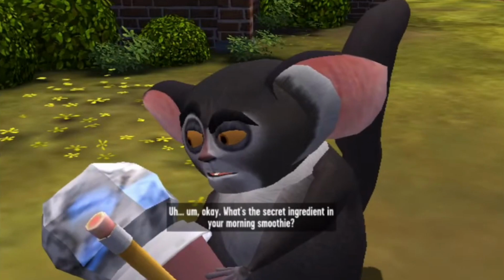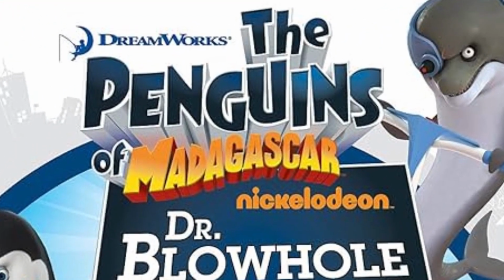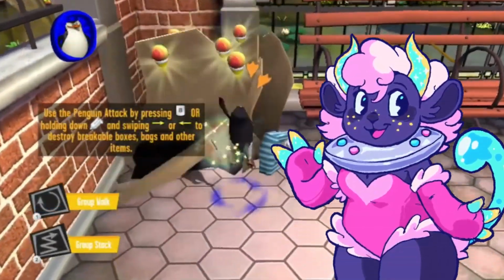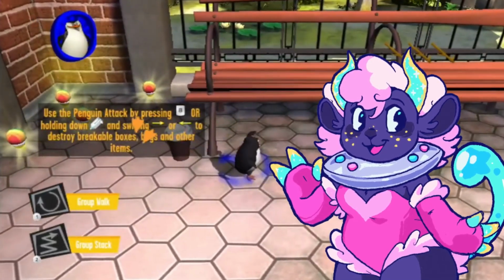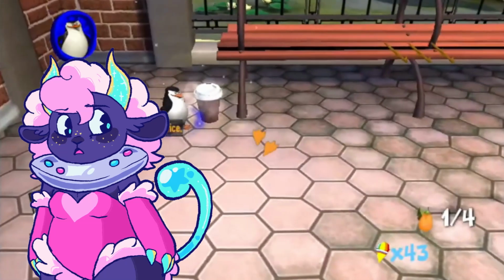If you're expecting innovation, then let me read the game title for you one more time. The Penguins of Madagascar: Dr. Blowhole Returns. Again. In The Penguins of Madagascar: Dr. Blowhole Returns Again, we play the titular penguins of Madagascar, and the only thing worse than a stylus-controlled action game: a stylus-controlled action game and platformer.